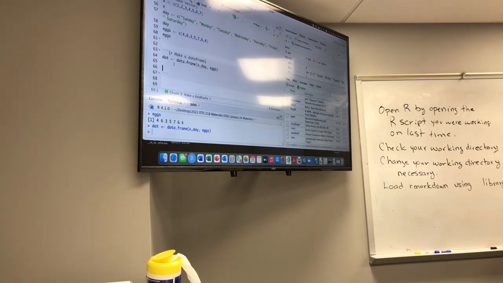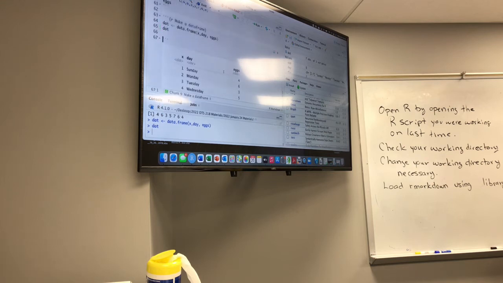To figure out if it actually did that, we can just get it to show us the entire data set. Green tab up when you've done this, and it worked. With a small data set like this, you can just type in DAT, and it will just show you the whole data set.